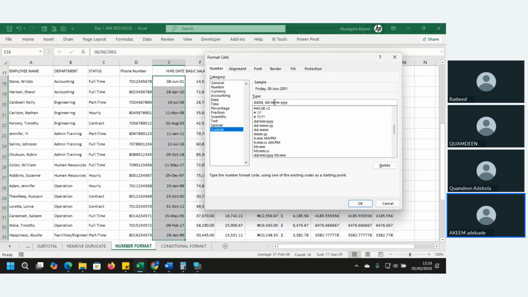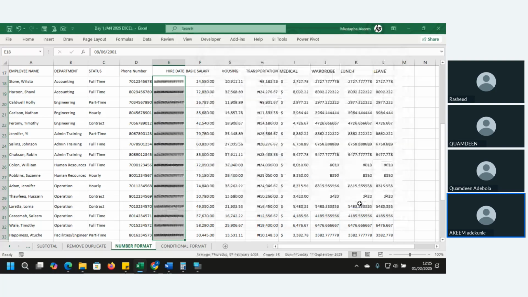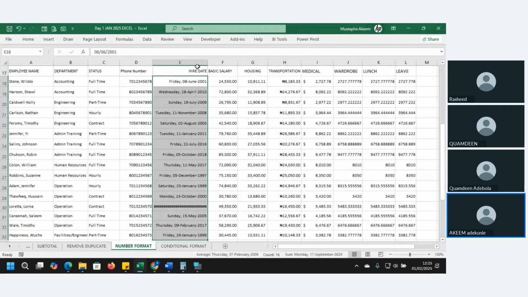Same thing with month. 1 M, 2 M, 3 M, 4 M. You see? So that's just the way. Those are the things you can also manipulate in your date. You can see the date is now being formatted the way we want.